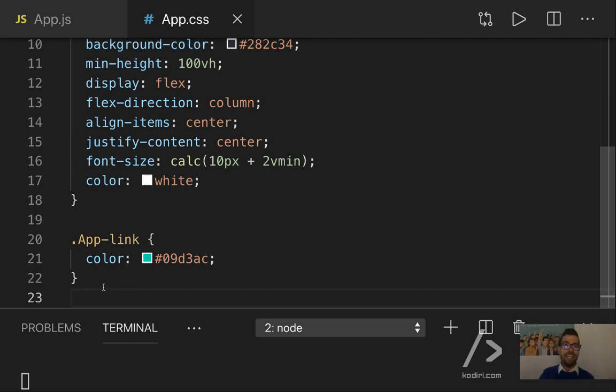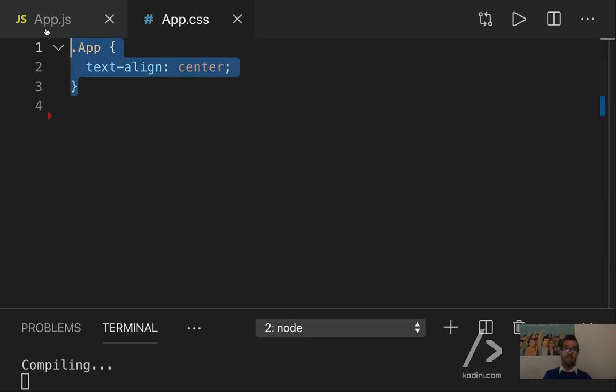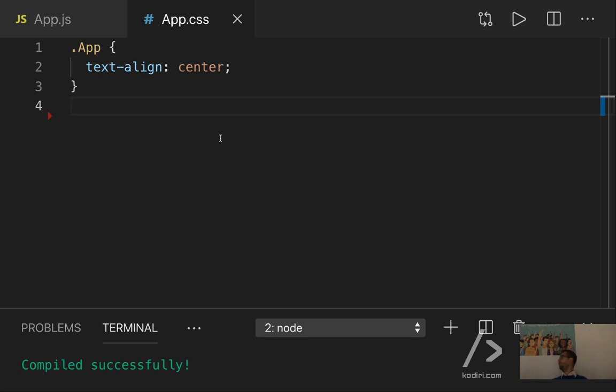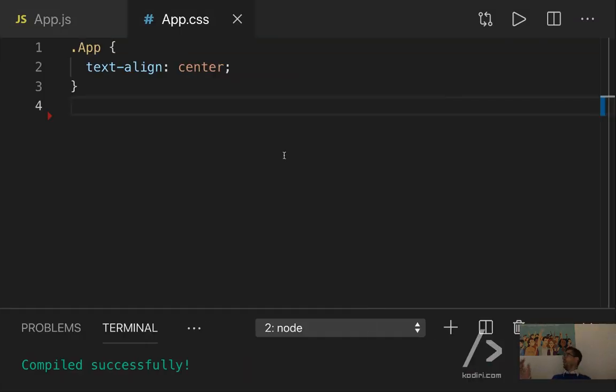Do you really think I care about the default link color? Not really, right? So you know what I'm going to do next. I'm going to remove pretty much everything. I'll leave the first one just for reference purposes, but I'll remove everything. I mean, nothing will change actually, but at least now my CSS is much cleaner.